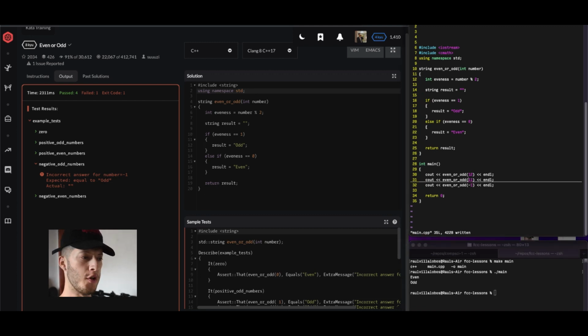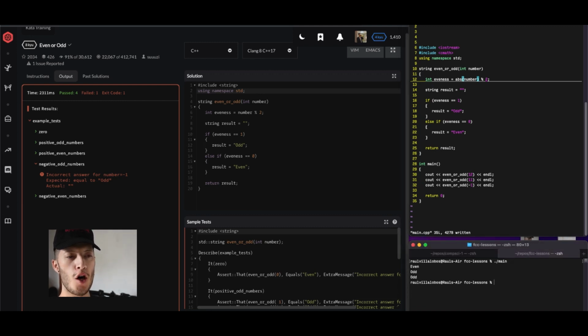So all we need to do for it to be odd is get the absolute value, abs. And then now it should work. And there it is, odd.